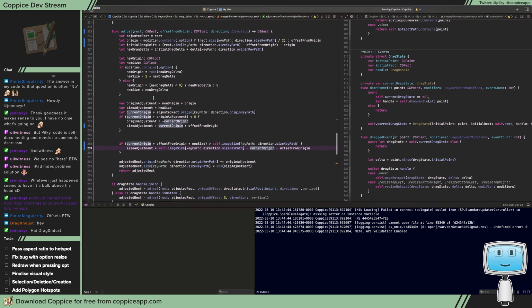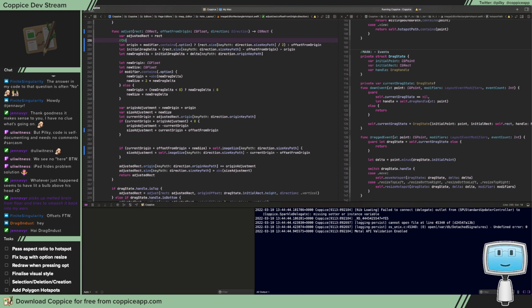Let's comment this as we go through it. So we want to get our origin, which is opposite of the flicked handle. Set up the origin and initial delta.